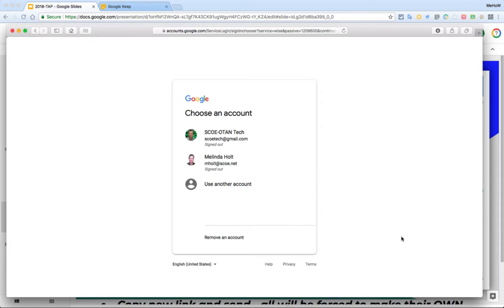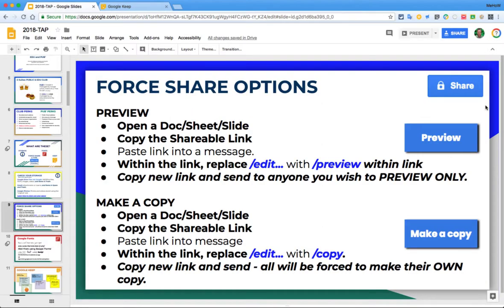And that means that you have to have a Google account in order to make a copy of the file. And you're being forced to make a copy of the file. If a link was sent to you, you're being forced to make a copy, so you need to have a Gmail. So there's two different ways that you can share a file with somebody through Google. Let's go to the next one.